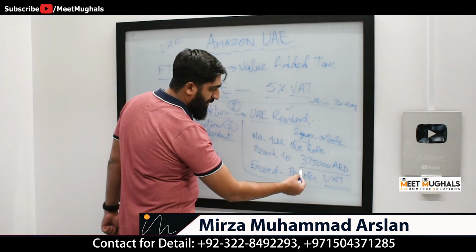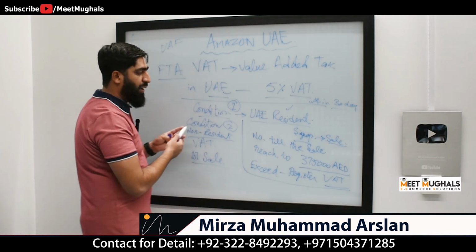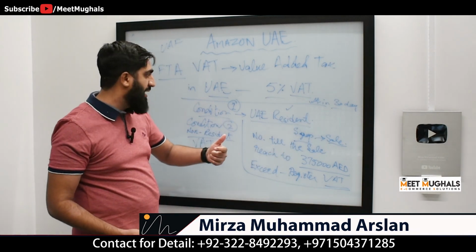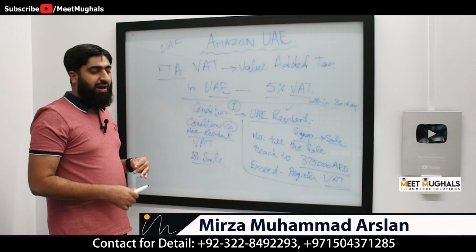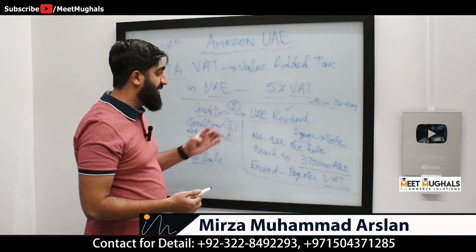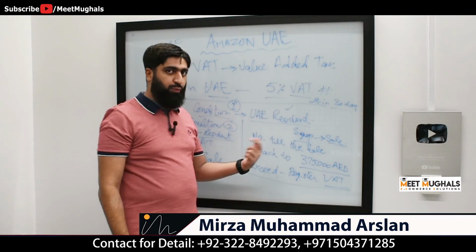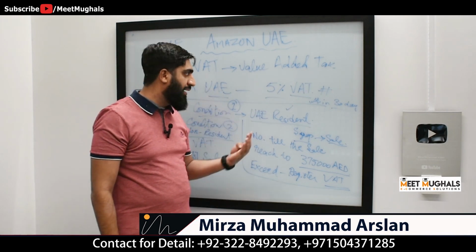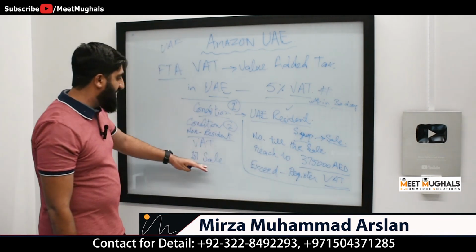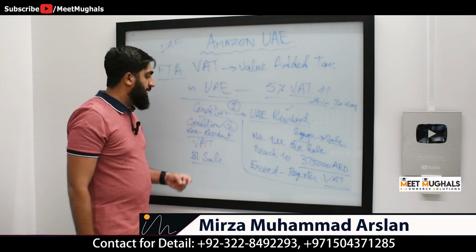If you have crossed the threshold, then you have to provide some invoices. You have to provide your UAE resident visa or your Emirates ID to register with the FTA. After you fill in that form, they will take some time to review your application. Then they will issue a VAT number, through which you can pay VAT to the government, which is 5% if you exceed the threshold. In this case, the first thing is you have to register for VAT.